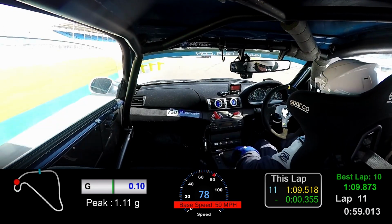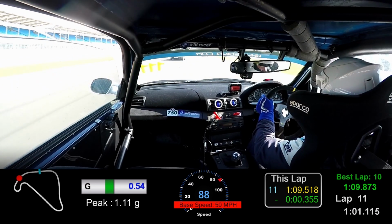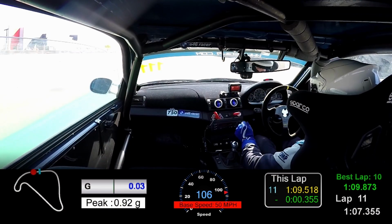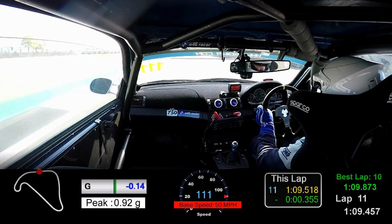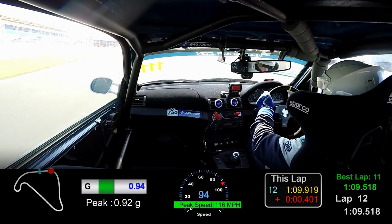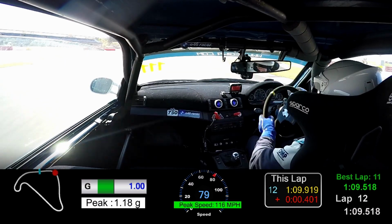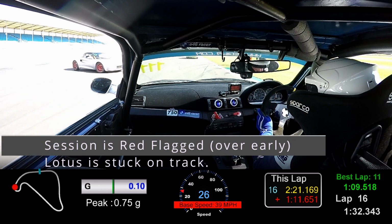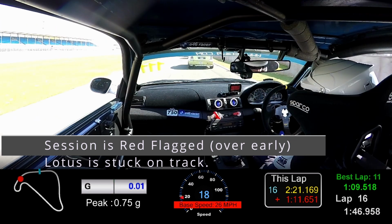I've got the shift light set to 6,500, so I'm going to try and preserve the car a little bit. Brakes are still the same pads as last year. They're a little thinner than I would have liked, but I want to get one more race out of them. We shall see what happens with the pedal feel as we progress. It might be a mad dash into replacing pads and bleeding the brakes, etc. Don't really want to do that.